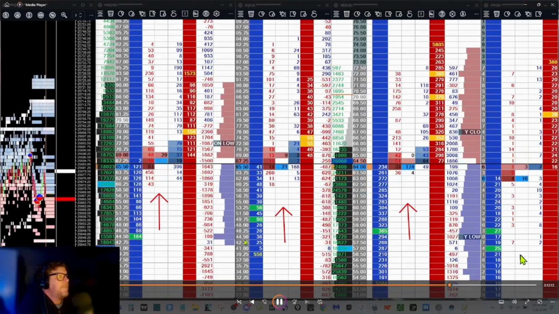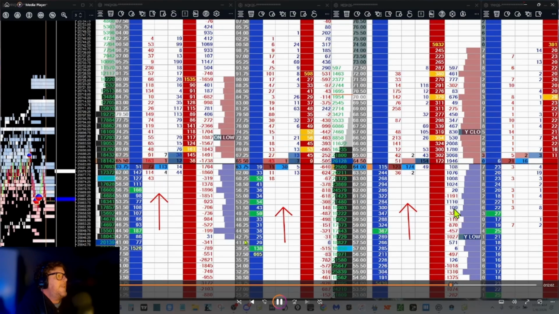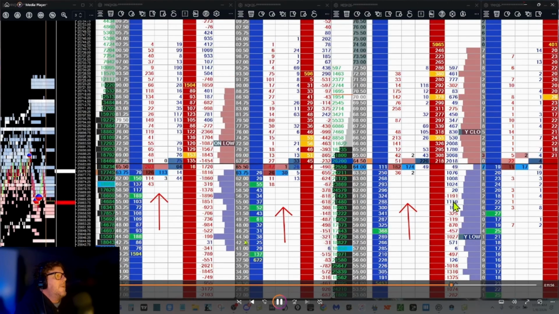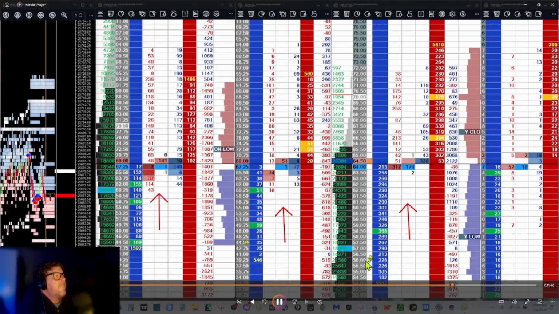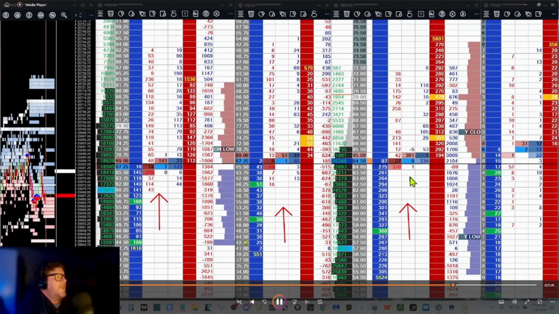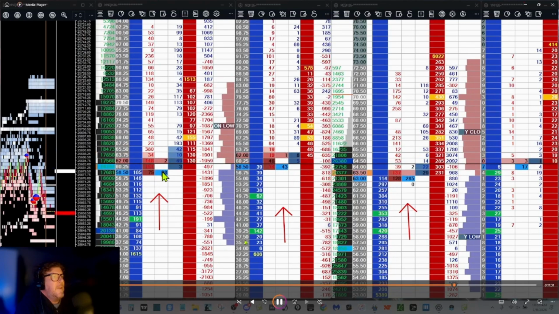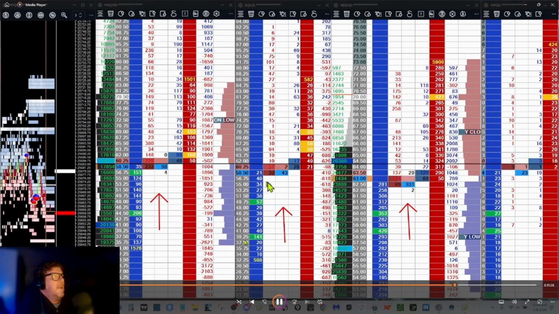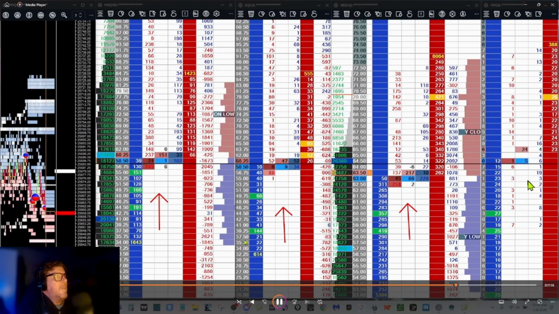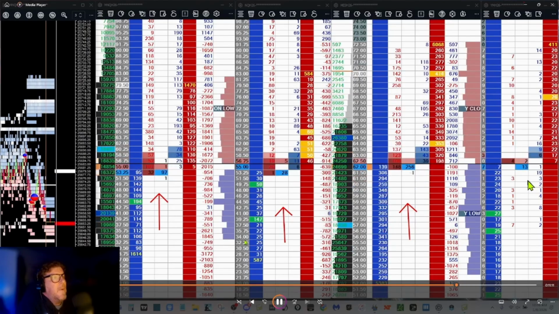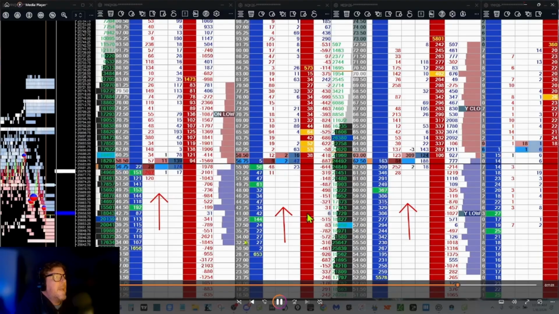You notice all these buyers on the third DOM on MES got absorbed. Big numbers here, 3,000, 2,000. And you'll notice the big number towards the bottom coming in. Now they're offering and they're bidding. And notice how the blue box is bigger, blue box is bigger. So across the board, they're offering liquidity to the downside. So I'm just kind of keeping my eyes right in here.